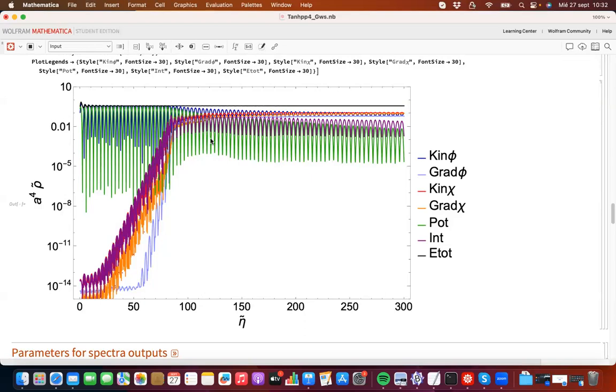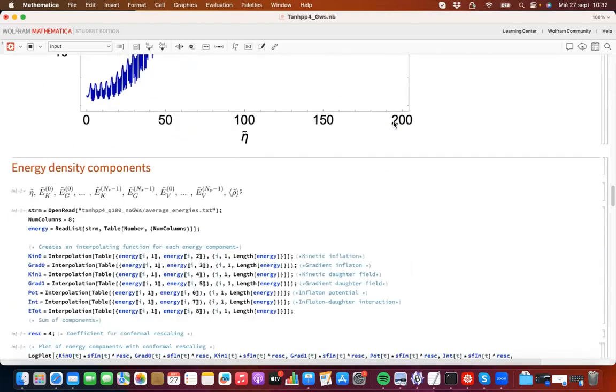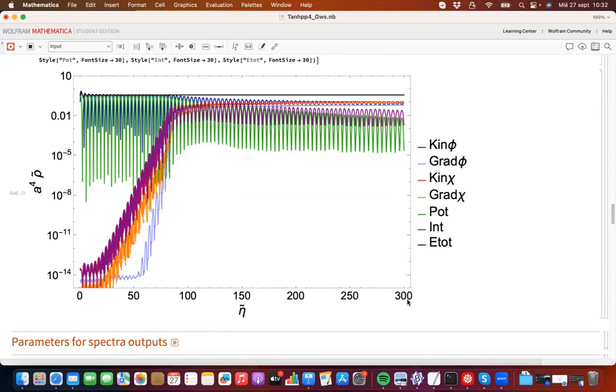And then all of these energies go to a steady state, where you can see, for example, the kinetic energy of the inflaton, the gradient energy of the inflaton, and the kinetic and gradient energy of the other field are basically at the same level. And this means we have reached an equipartition of energy. From this we can know that nothing will happen anymore, and we can stop our simulation at this point. Of course, as you may have seen here, I went all the way to 2000, but at least for this case, just stopping at 300 was fine. But you don't know this a priori, so you just let your simulation run long enough.